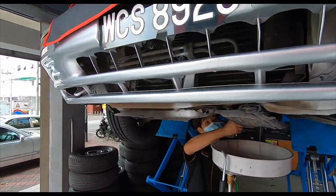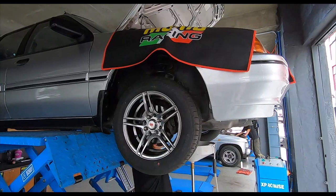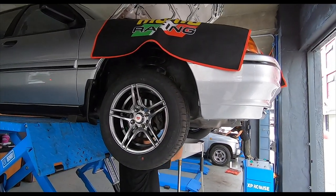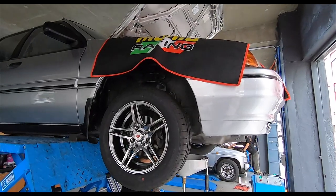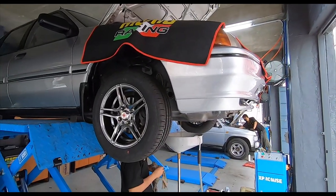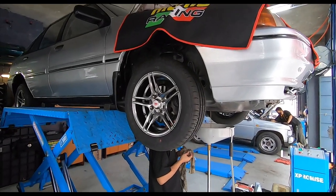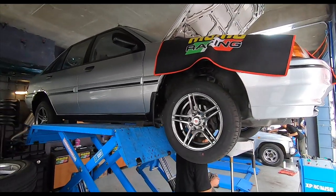And that's the same reason why I got them to change the timing belt. Yes, this car has a brand new timing belt because the previous owner couldn't really remember when he changed it. He thinks there was still about 40,000 kilometers to go, but he wasn't sure. And it's that kind of uncertainty that can cause trouble, so just change it — it's a hundred-plus, no more than 200 ringgit. Because if the timing belt snaps, your bill is going to be four figures easily. This is all part of preventive maintenance. I've also had timing belts snap on me — it is not fun. Learn vicariously through my mistakes and experiences.